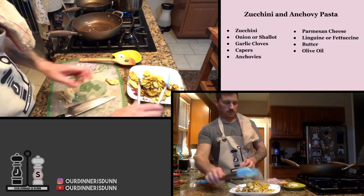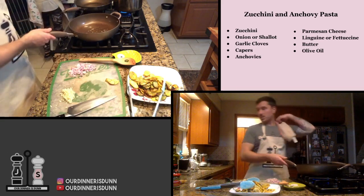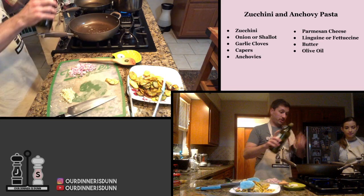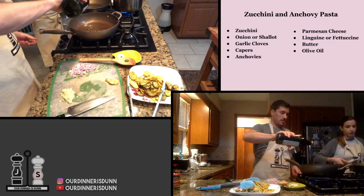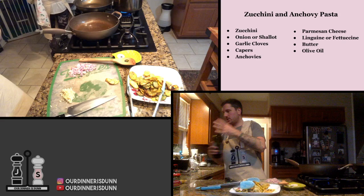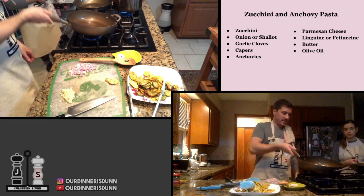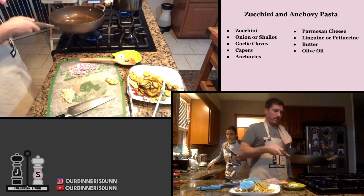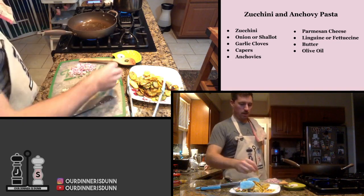I think he's starting to like this now. I'm going to put a touch more olive oil in here. I turned the pan down to low. Touch more olive oil for my shallots getting ready to go in. I turned it down to low because the oil was very hot. I want to bring it all up to an even temperature, so I want to bring it up nice and slowly, so I'll bring that up at low.